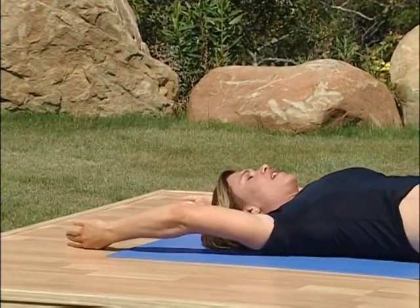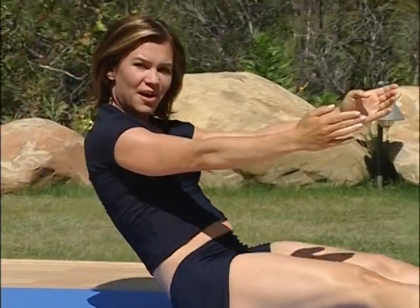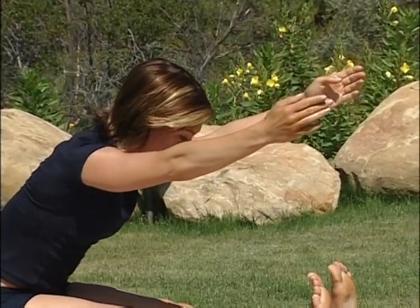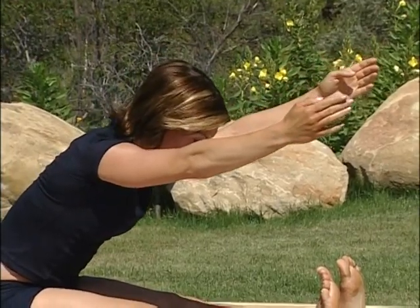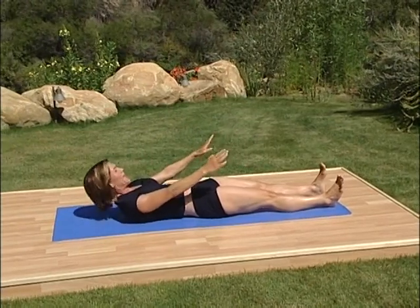Last time. Inhale, hands towards the feet. Exhale, peel all the way up. Reach forward. Stay here. Take a nice deep breath in. And exhale. Roll all the way back down through your spine. Hands are by your side.